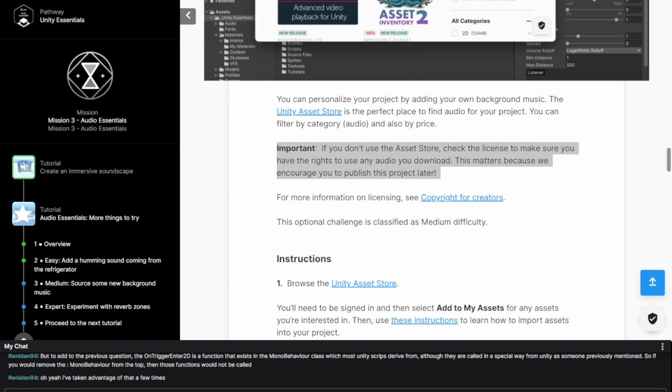Brennan94 says, oh yeah, I've taken advantage of that a few times. I didn't know about it. I looked at some of the old stuff that was free in the past few months that I missed out on. The one from last month was insanely cool, the stuff that was included in that one. Now it's over and I missed it. But they're all $80 now. But it was so cool. I can't believe I missed that. Now I have to do this every single month.